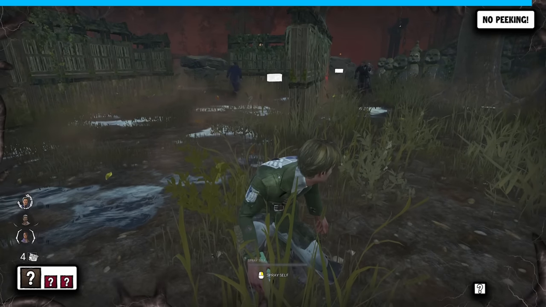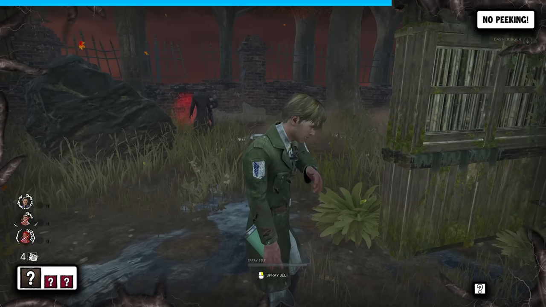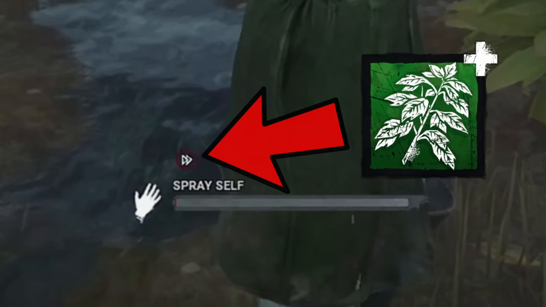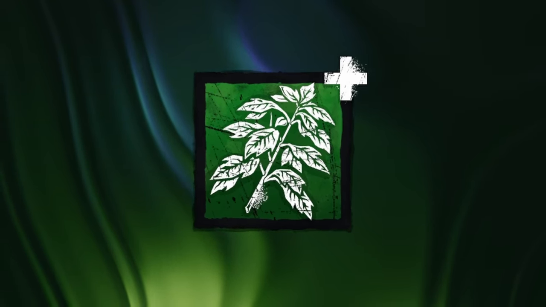This one was very difficult because I only showed it on screen very briefly, but when the survivor is using the first aid spray, you can see that there is the red circle, which means that it's going to take longer, and this means that it must be the add-on red herb, which increases the amount of time to use a first aid spray by 2 seconds.